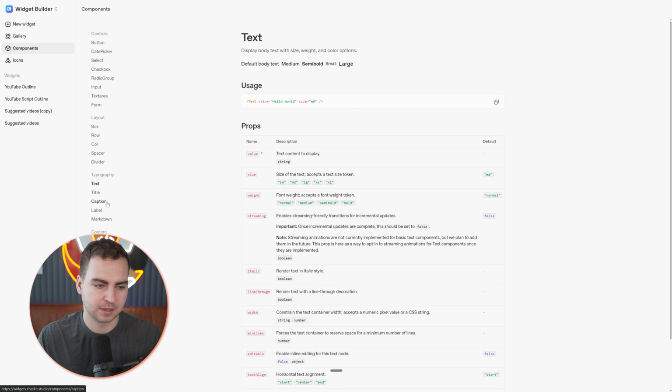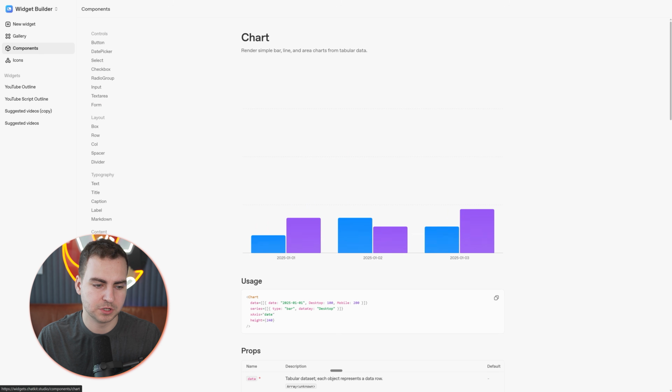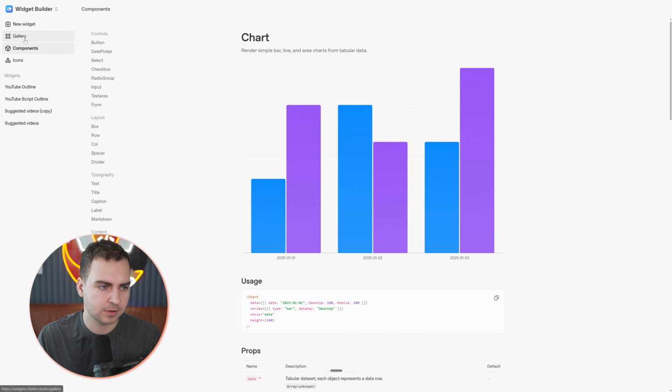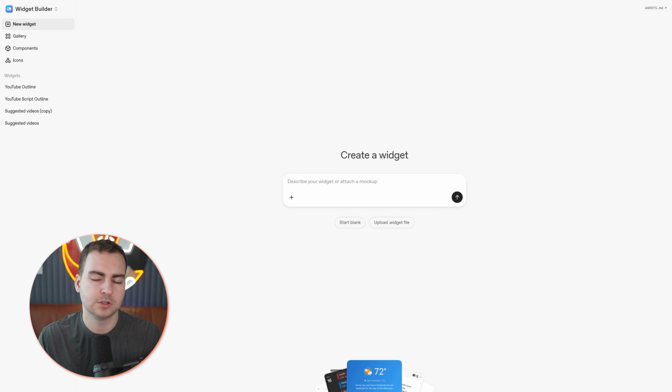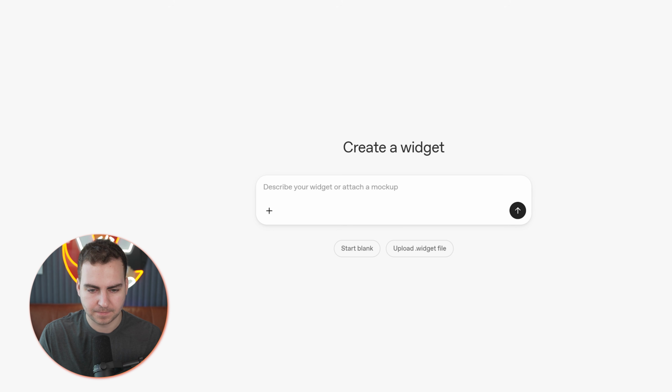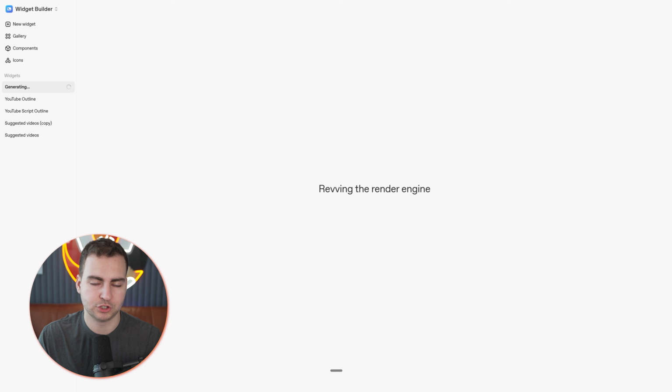Now, there are also existing components that you can use to build these widgets out. You can style them, you can have charts. But what's really interesting is that you can just use AI to make the widget. So for example, I can ask something like, I want a widget that displays what the user's name is and a random fact. It should be colorful and fun. Okay, so I'm going to press enter, and then it will generate a widget for us, which we can download, upload back into the agent builder, and then we can output text in that widget format.